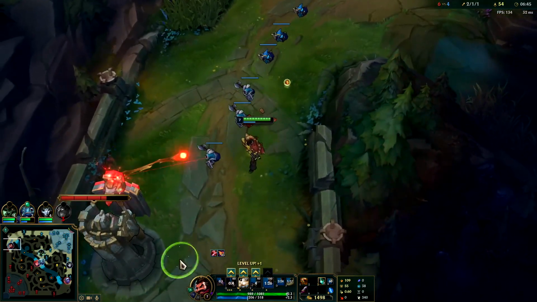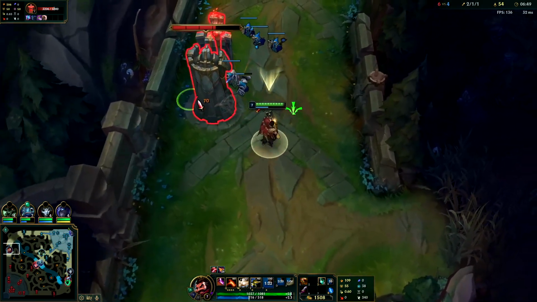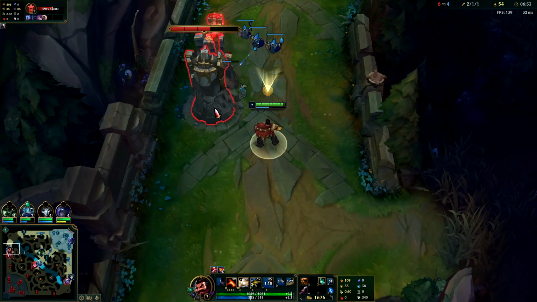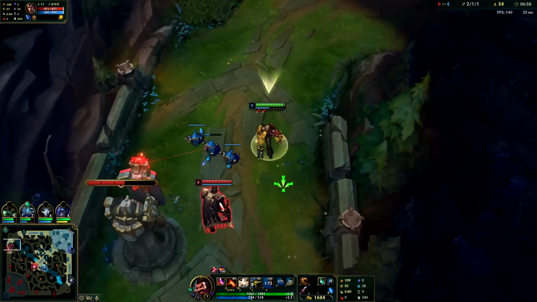Just trying to spread my shots out there so I don't overkill minions. If the minions are all really low, try to auto attack the minion that's not the closest to you. Like, try to spread it out at an angle. That way you don't waste it.